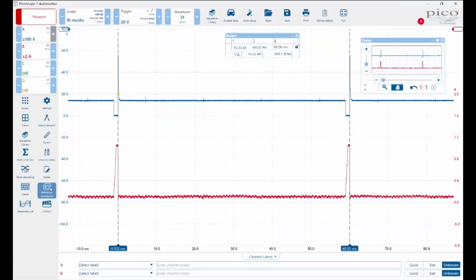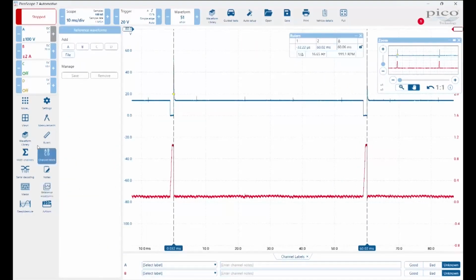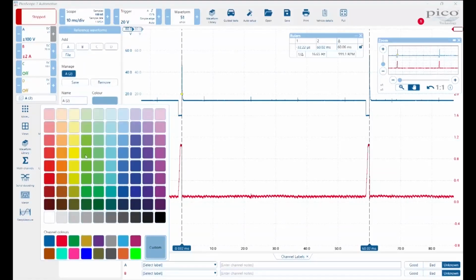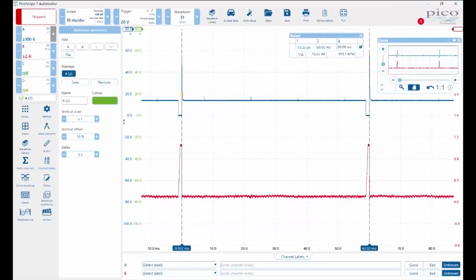Something that's worth a look at is reference waveforms. We can just add reference waveform of number A, and effectively what that means is if we were looking at 2 components side by side, so one of the things we're going to look at today is a coil and plug measurement. You might want to take a measurement from coil plug A, create a reference waveform, and that effectively is what I've done. I've asked for an A2, and A2 basically means it's a copy of number A. We can change that into every colour, so I'm going to make that green.